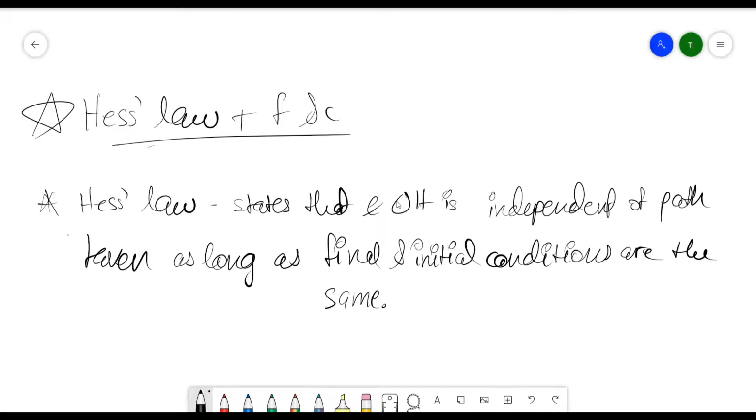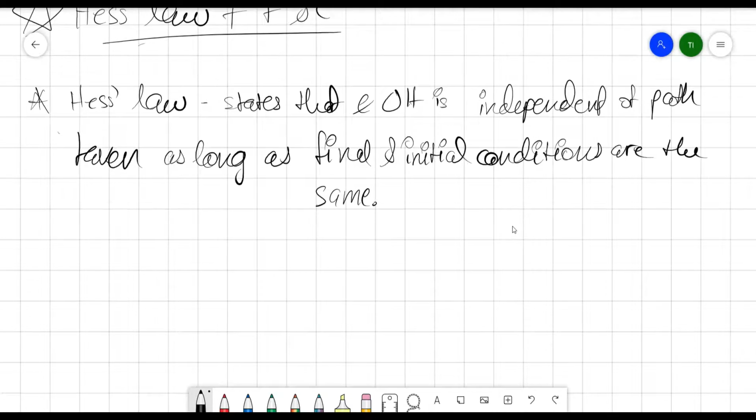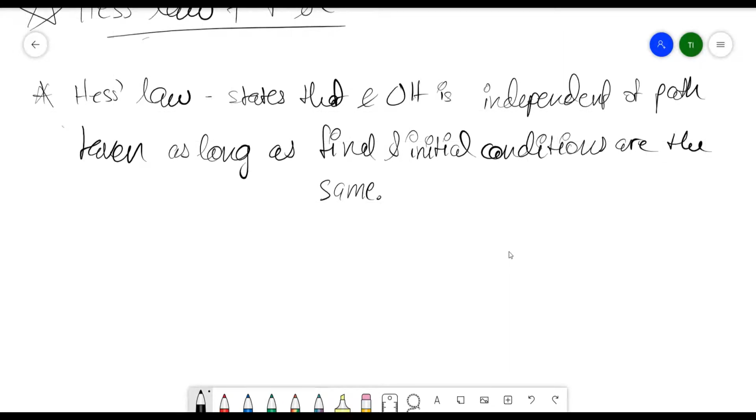Now this is a bit wordy and perhaps it might not make sense to everyone the first time seeing it. So I'll just elaborate on this law with a simple example. Let's say x plus y gives you xy, no sorry, let's do another thing. x plus yz will give you xyz, and x plus y plus z will also give you xyz, right?